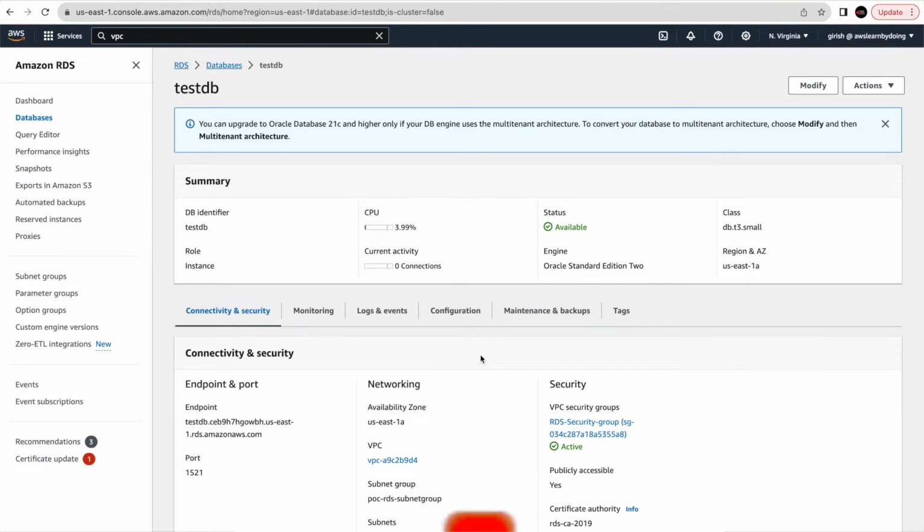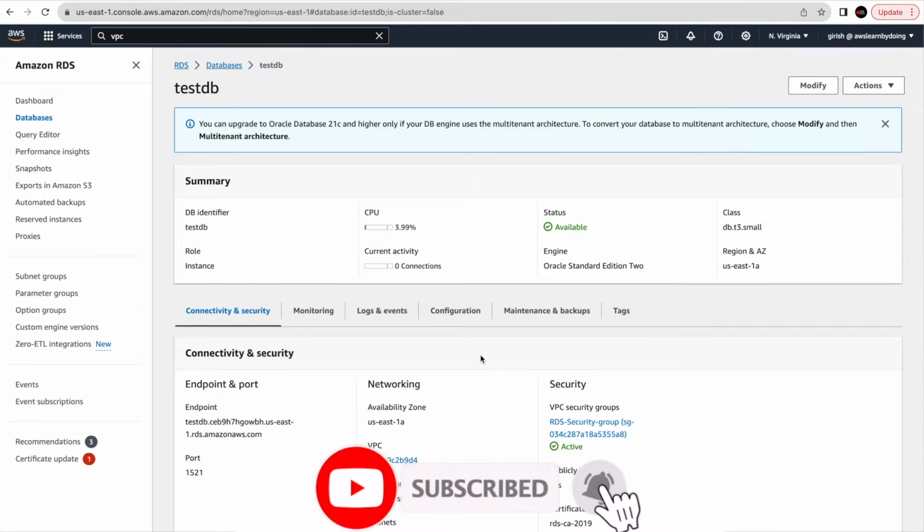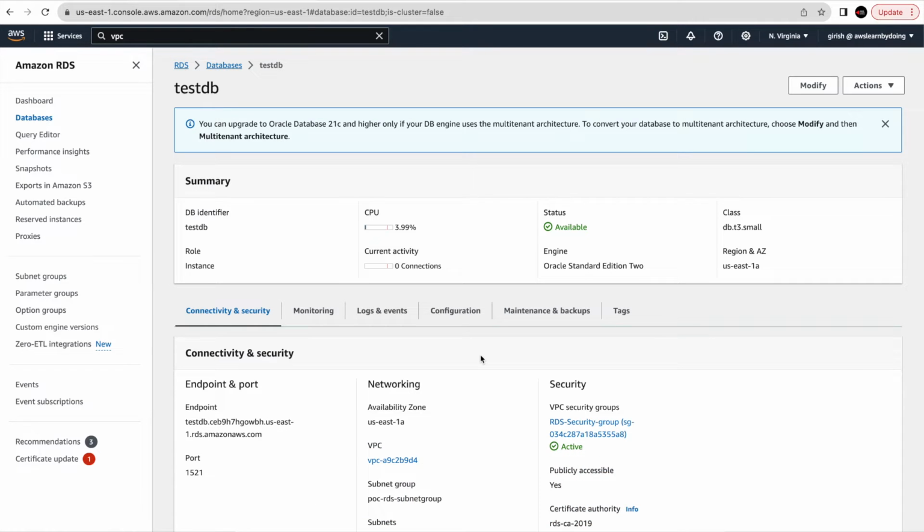We're going to see each step: how you connect using SQL Developer to your public endpoint, how you move the database to a private subnet, how, after doing that, you enable SSH tunneling between your laptop, or SQL Developer, and the RDS instance in the private subnet, and how to connect after you have that SSH tunneling enabled. All of this we are going to see. So please stay tuned, and we'll watch it step by step.